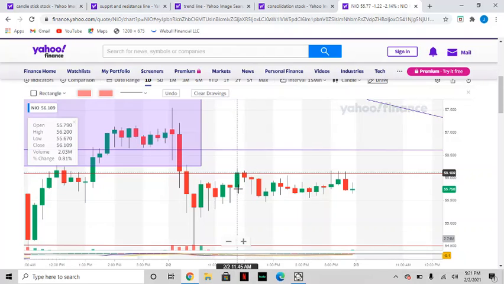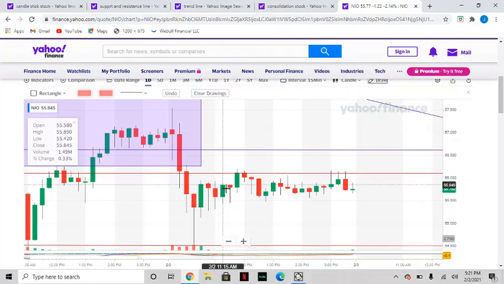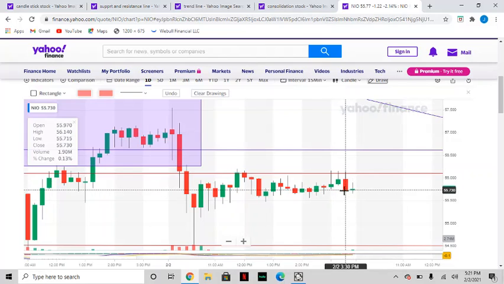So a candle gives you a lot of information. It's really important that you learn how to read candlesticks and what they're doing. As you can see here, we had a potential of the stock being able to move up. We had a potential for the stock to go way down. But we had a red candlestick that would have showed me that there was a chance that the stock could be going down, and as you see here, it had a complete sell-off, and it kind of picked back up, and it went into a little bit of a consolidation phase, which we'll get into later.